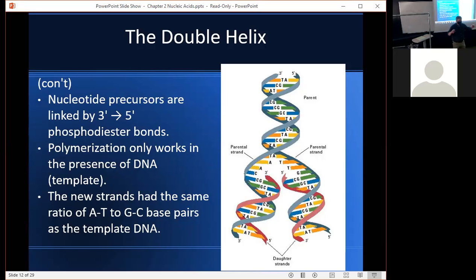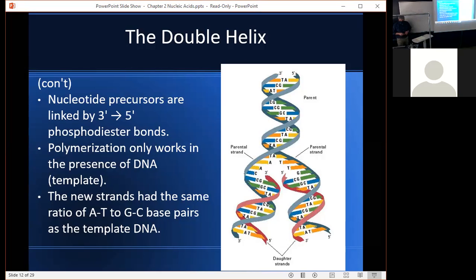Usually you give an enzyme precursors, and you put in the enzyme, you put in the reactants, and you get the product. It didn't work that way with DNA polymerase. You had to put in the reactants, you had to put in the enzyme, and you also needed DNA to act as a template. So this indicates that the information for synthesizing a new strand is contained on another strand. So you need another strand to act as a template in order to make more DNA.